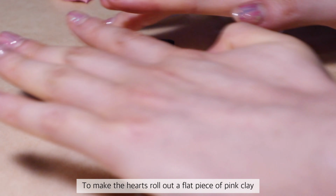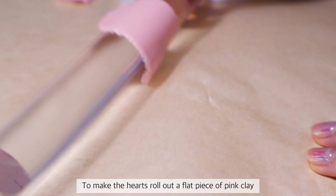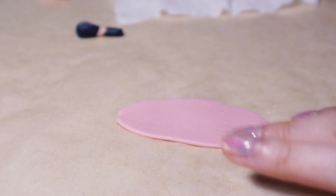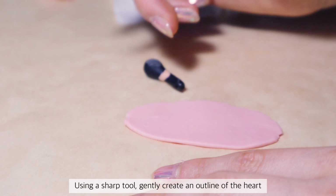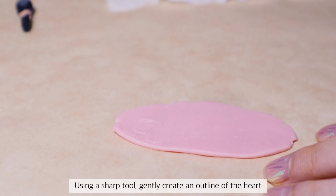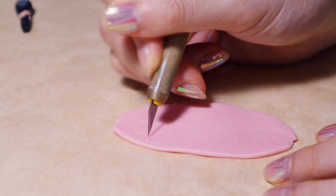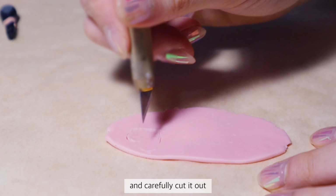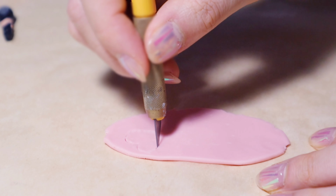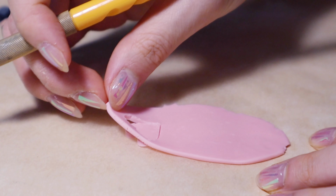To make the hearts, roll out a flat piece of pink clay. Use the handle as a guide to measure the size of the hearts. Using a sharp tool, gently create an outline of the heart, and carefully cut it out. Smooth out the sides, and bake it in the oven.